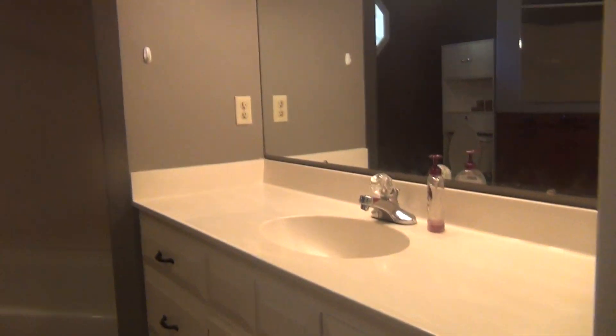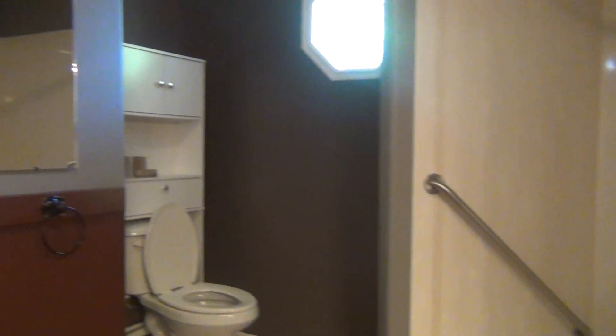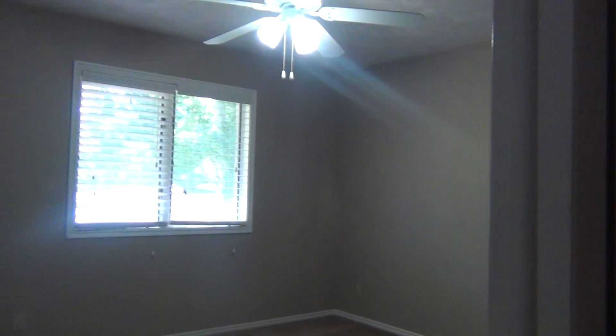This hallway extends a little further. There's a bathroom here on our left — a nice good-sized bathroom with a full tub and surround and a lot of storage space. We have a couple more bedrooms. At the end of the hall is a lot of built-in shelving and storage, and another bedroom here.